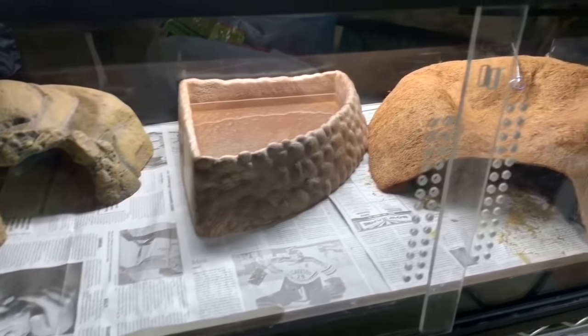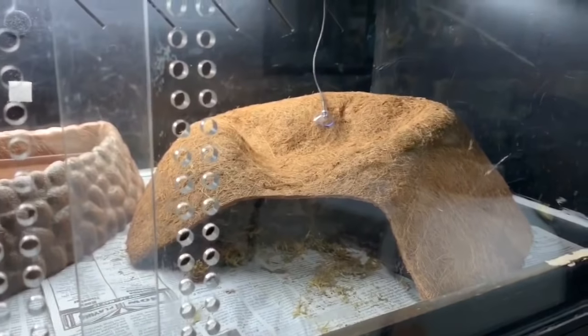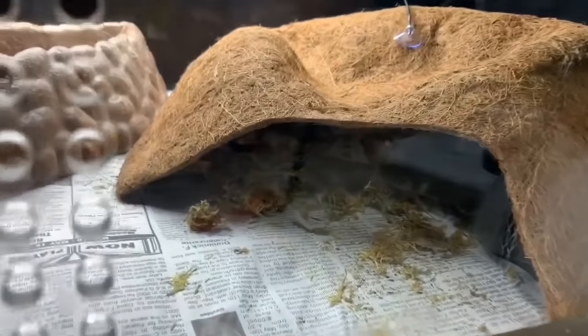Here's the boa. He also destroyed his brand new hide I made for him. He was sitting on it last night, but luckily it seems like he still found his way into it.